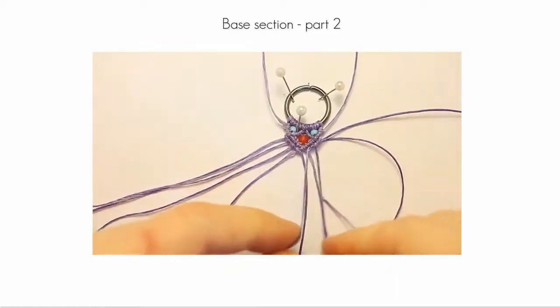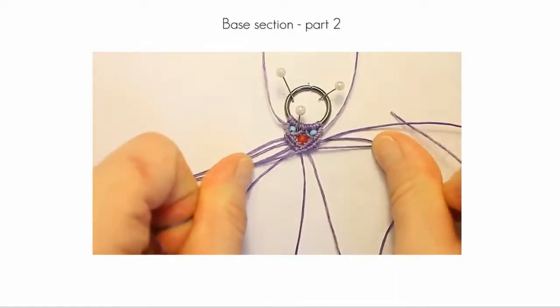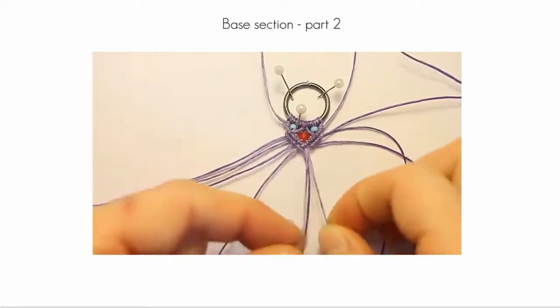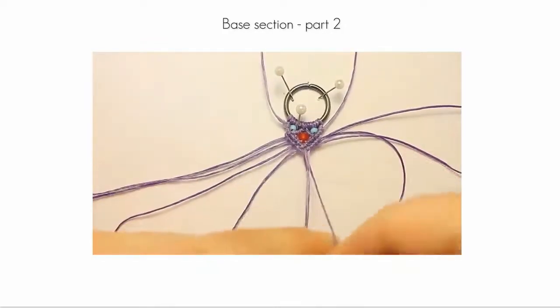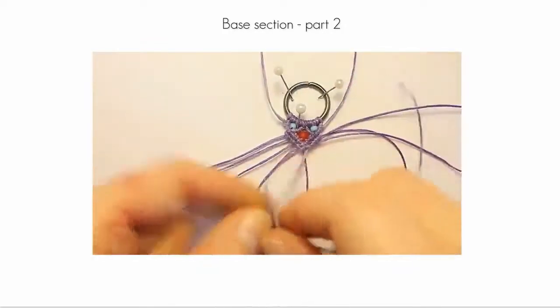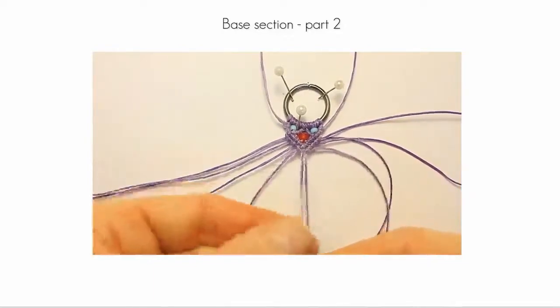Once you have completed these steps, repeat the steps we have done so far with the remaining 18 cords, creating 4 identical base sections. Be careful not to pull too hard when knotting the cords that cover the split in the jump ring, as your cord could get damaged by the sharp edges if it slips out.